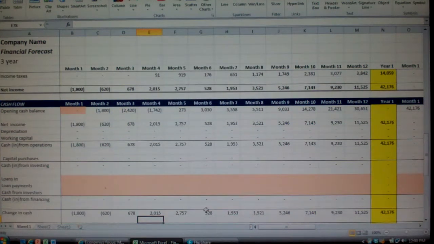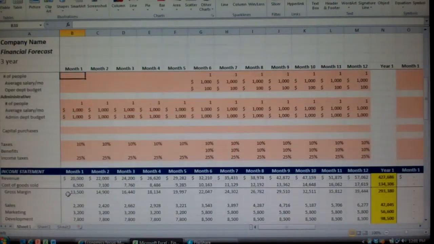Cash flow. So here's my cash flow, and if I didn't have to buy any equipment, my income would equal my cash flow. And I'm assuming that my customers are paying me in cash. Well, those aren't great assumptions, so let's go back up. Let's go all the way back up here and say capital purchases, line 36.